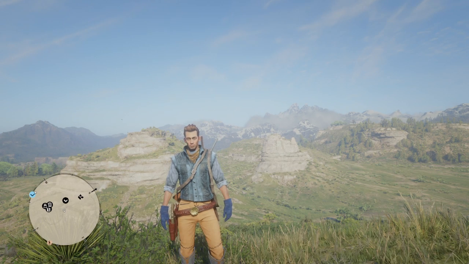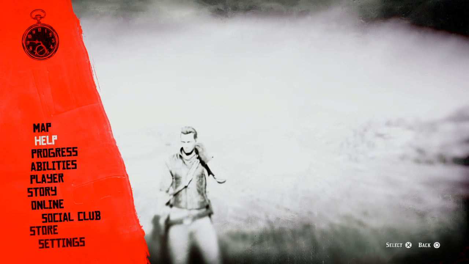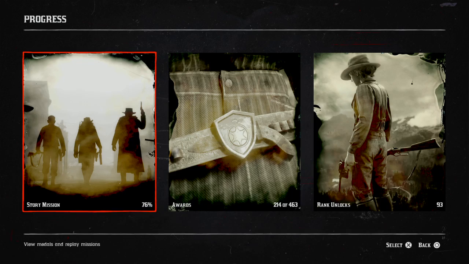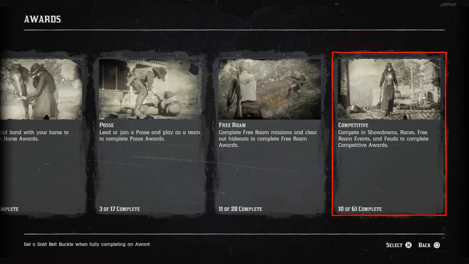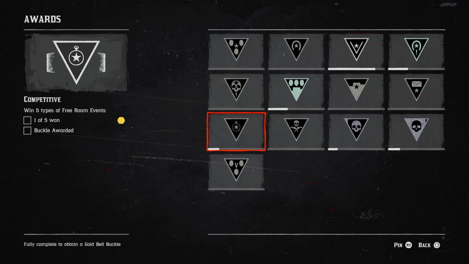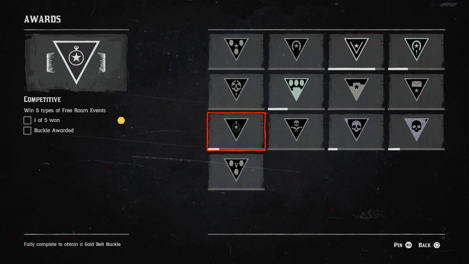Anyway, like I said, what we're going to be doing today is the competitive awards. So if we have a little gander here, it's the last one right to the end here. So basically these are all more or less linked to either posse stuff or showdowns. So I think you can actually do all of these. No, you can't do that one. Okay, you can do all but one, like repetitive.